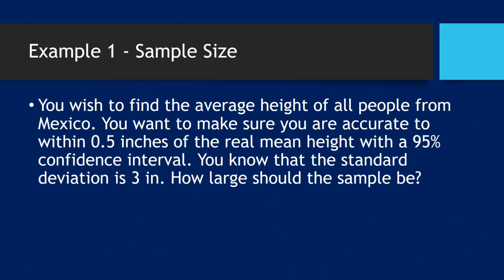Okay? Most of the times when you're doing this in real life, you would have a standard deviation to go off of because you'll have a similar study done. So you're replicating studies most of the time. So if I want my margin of error to be half an inch, I want to be 95% confident, and I want my standard deviation to be 3, how large should my sample be?